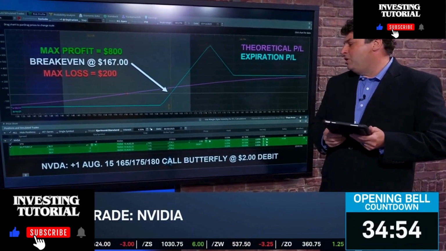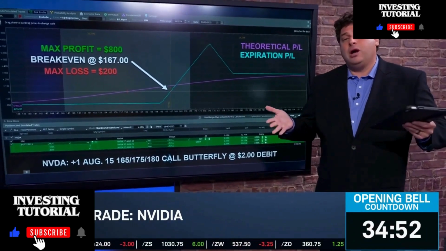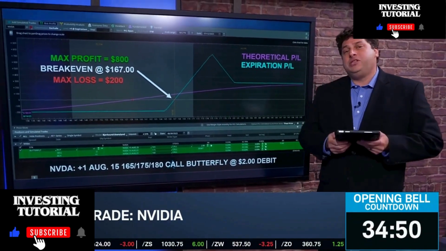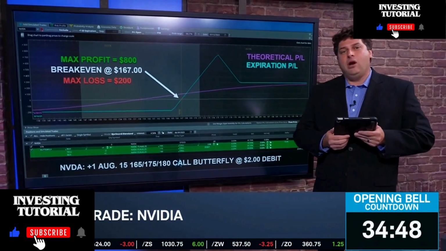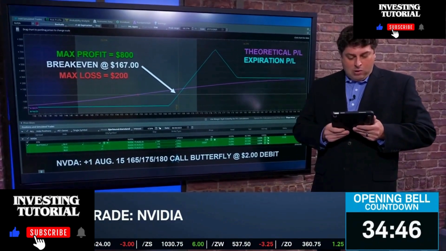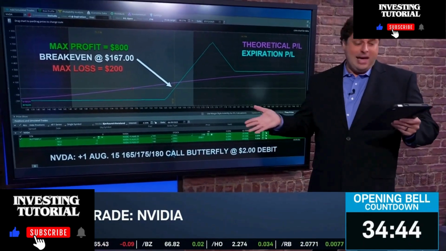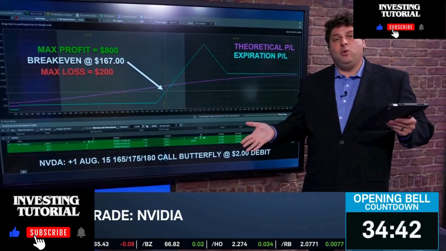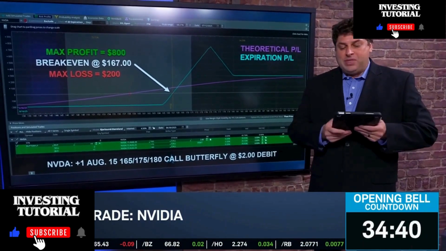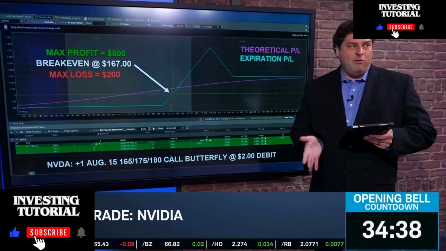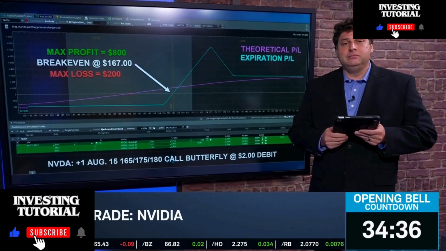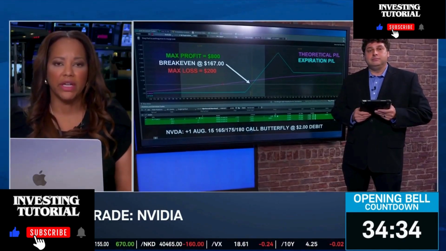So this would be a trade where you'd be hoping for the trend to continue. We see very high open interest at that August expiration around the 160 level, but also high activity between 170 to 190 here. So certainly not outside of the realm of possibilities. Okay, all right. That's an example trade for Nvidia this morning.